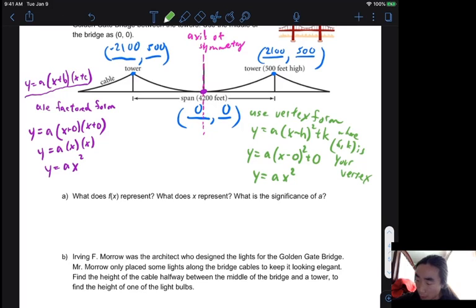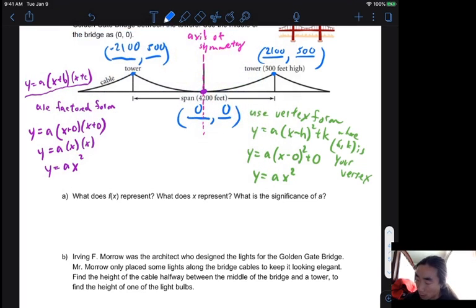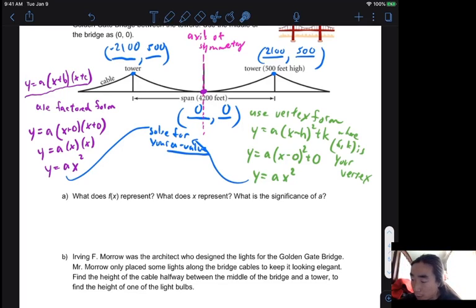And now at this point, we have to solve for this a value. So either way, either from here or from here, solve for your a value. We will use either one of these points. I'm going to choose this one on the right-hand side. As long as it's a point on your parabola, you can figure out what your a value is. And it ends up being some kind of really small decimal.